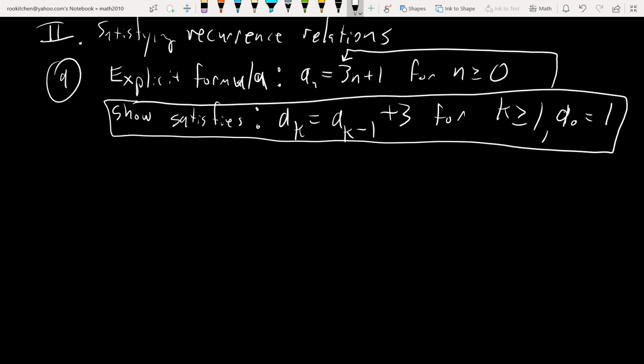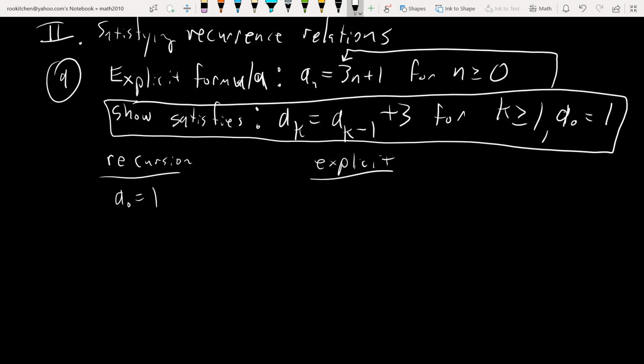So anyways, for the meantime, we want to show that this explicit formula is a solution to the recursive formula. First, let's talk again about the difference between the recursion formula and the explicit formula. And why would I want an explicit formula? It's because the explicit formula is independent of previous values, whereas in a recursion you need to know the value before it to get the next value.